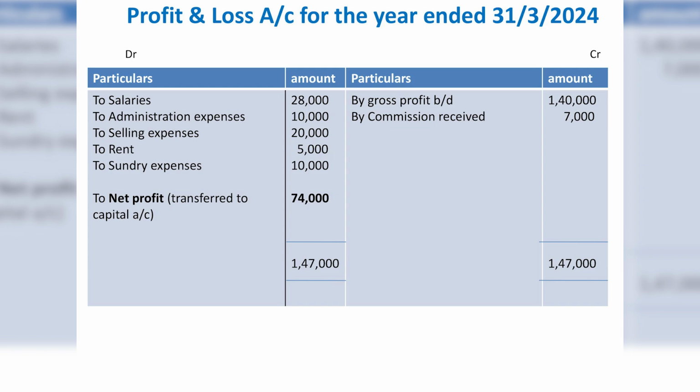But the expenses are rupees 73,000, means what? Income is more than the expenses, and the final result is that there is a net profit. Net profit of rupees 74,000. How has the 74,000 been ascertained? The credit side is 1,47,000, whereas the debit side is 73,000. Deduct that 73,000 from 1,47,000, the balance amount is 74,000, means excess of income over the expenses.